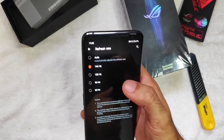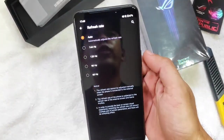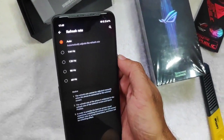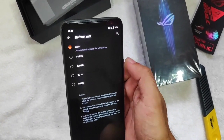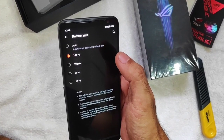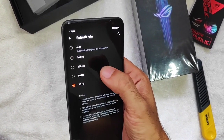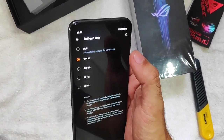It also has an auto mode, which automatically adjusts the refresh rate depending on the scenario of your phone. So if you're using 144 Hz and you're using a game that's 60 Hz, it will automatically scale down to a 60 Hz display. You can also force it to 144 Hz display.